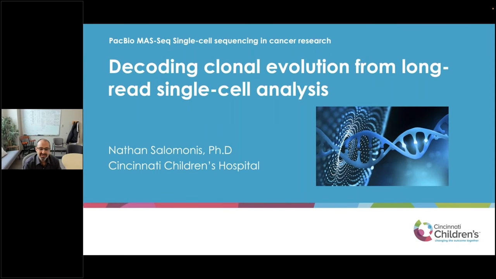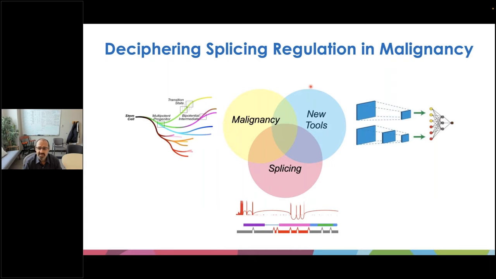Thank you, Liz, and thank you to PacBio for providing early access to the MOS-Seq kit and Revio sequencing, and the opportunity to tell you about how we're using these exciting new technologies to decode clonal evolution from long-read data. My lab develops computational tools for integrative genomics analysis with an emphasis on understanding the role of alternative splicing in diverse diseases, with a particular focus on hematological malignancies, in which normal linear trajectories are co-opted by malignant gene programs to promote transformation.